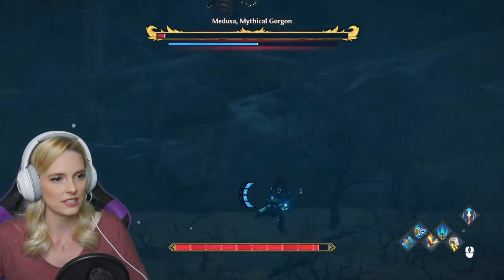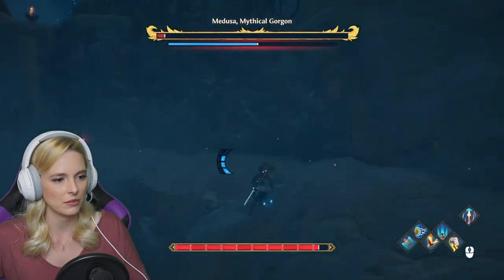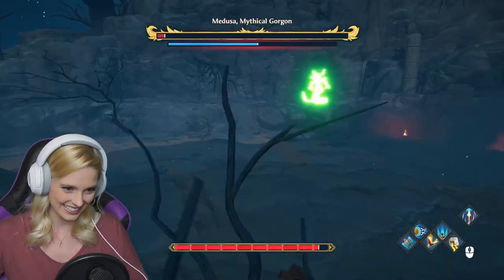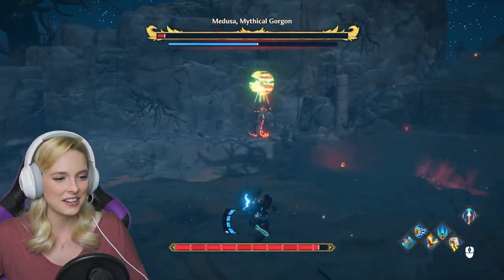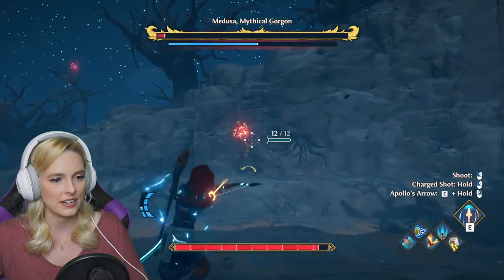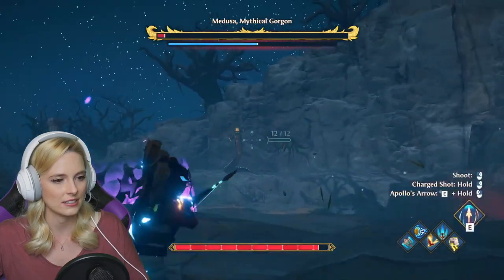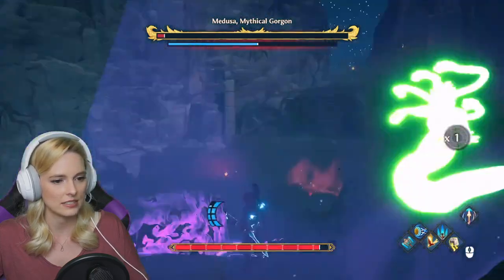Let's dodge first. Then get up on the platform for her second appearance. She's down. This is incredibly frustrating. There. I'll bait these. Then you come to me, right? Yes.